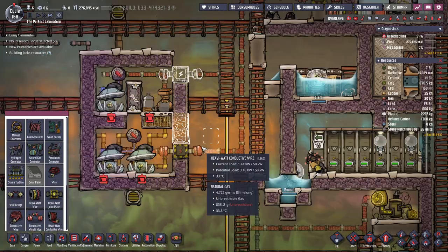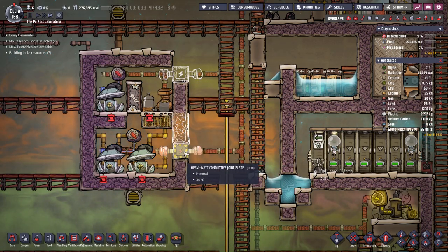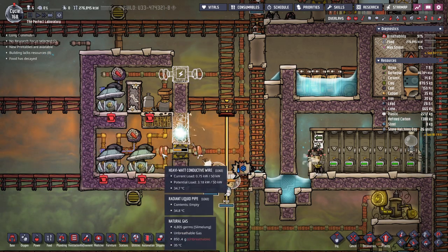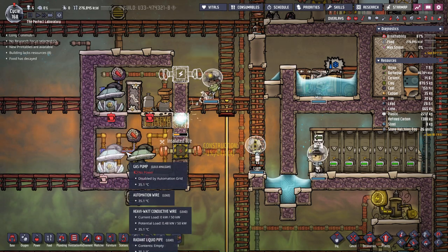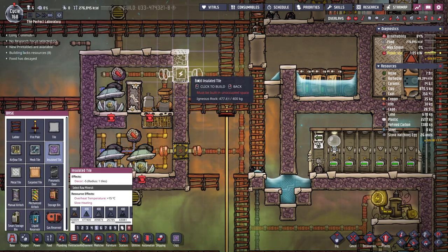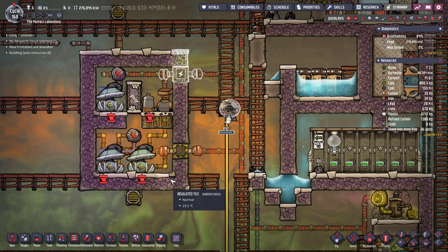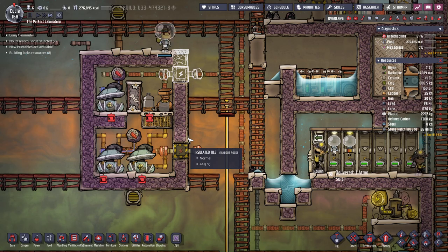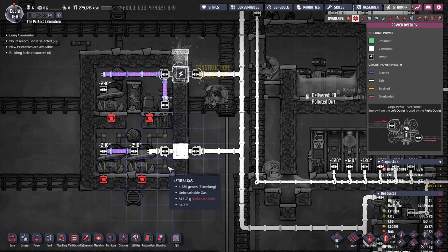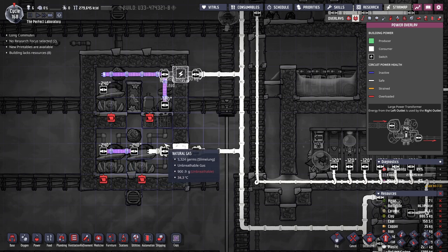We make another heavy-watt conductive joint plate here. I'm on purpose making a temperature connection between the inside and outside, so this can also cool down a little bit. I didn't have to do that, but I'm just going to do it anyway. It's going to leak out a little bit of heat here, but I don't really care that much about it. It's not going to be that much. So let's close this off. Then we can start connecting all the power wires because they're still disconnected.